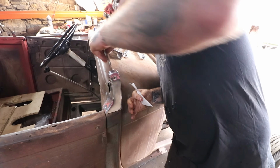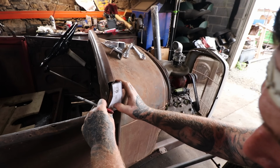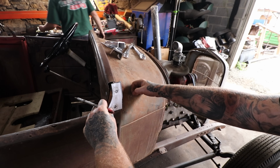And really that top hole is the one I'm kind of concerned about. Those are our big holes. So what we can do is I'm just going to mark in the center of those and center punch through them, and it should be okay.